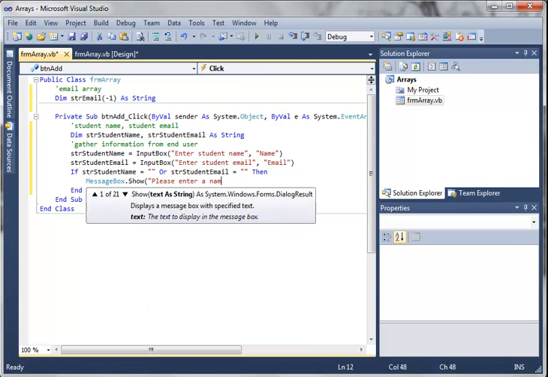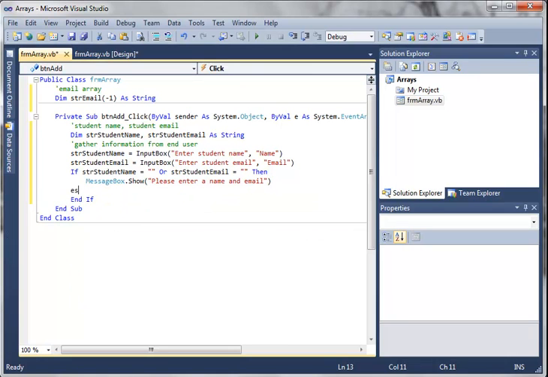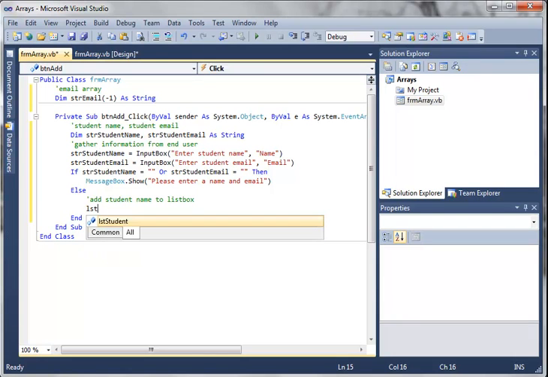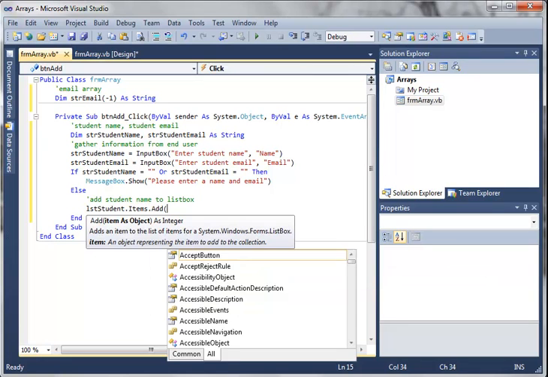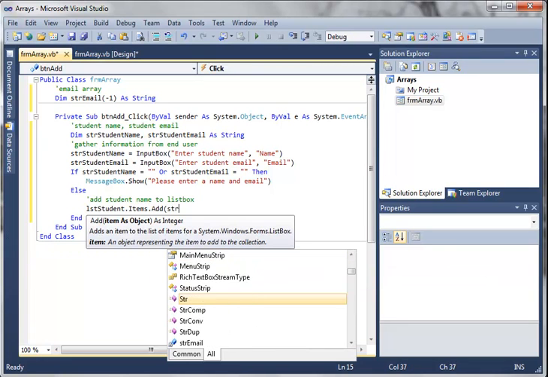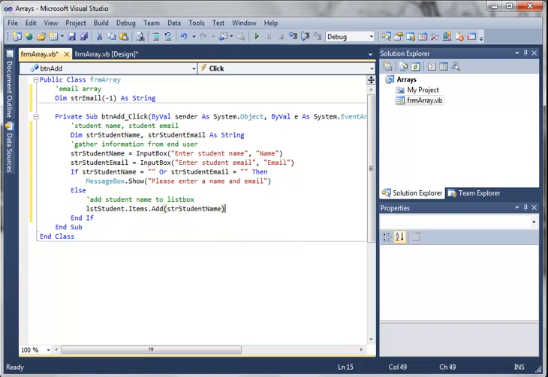Please enter a name and email. And we'll do nothing else. Otherwise, we can actually add this to the application. To do so, we're going to say add student name to listbox. So lst student dot items dot add and str student name.